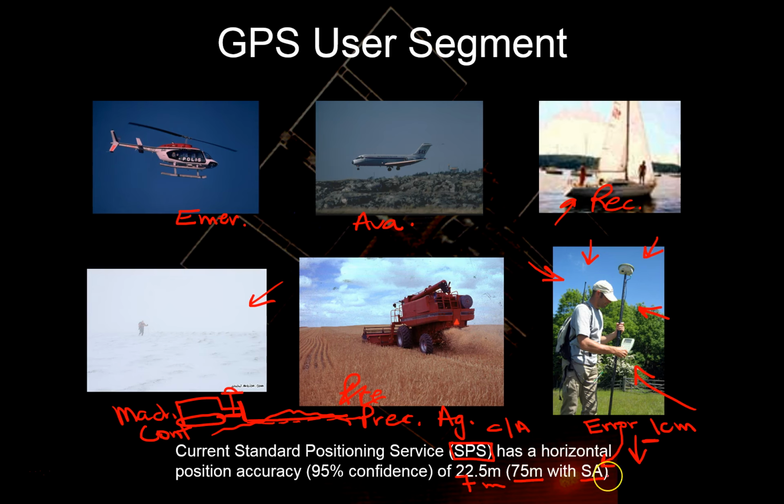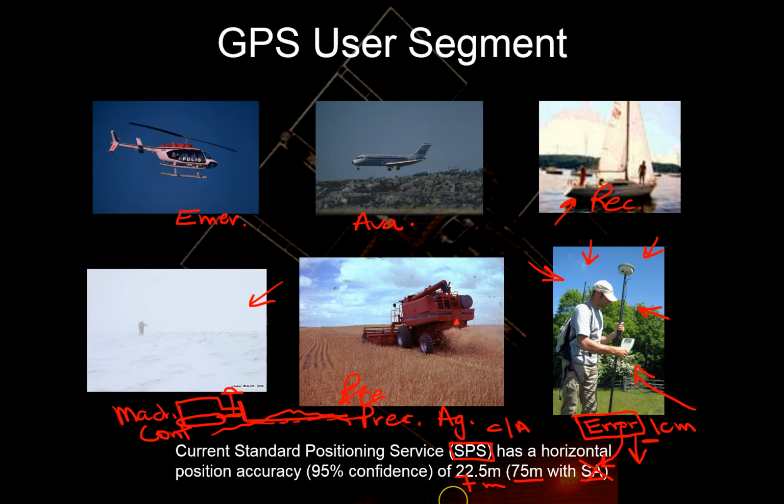Pleased to say that since 2000, selective availability is turned off. We'll talk more thoroughly about selective availability in our errors coming up, but for right now, just an understanding of what selective availability was, in the past tense, because it's no longer applied, and it's extremely unlikely, basically impractical. I'm not even sure the satellites being launched still support selective availability as a feature. I want to say I've read that they don't, so it can't even really be turned back on because the hardware doesn't exist to support the system, which is a great thing.